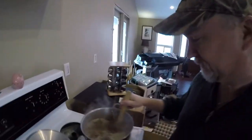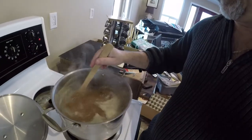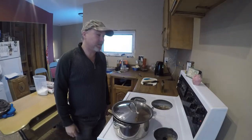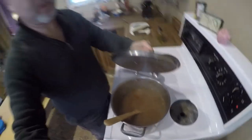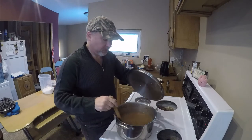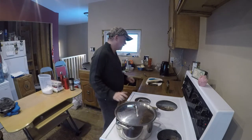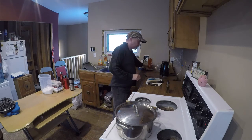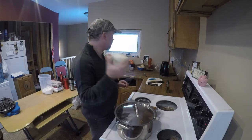Thought I'd give you guys a little taste. It's pretty close, eh? Alright guys, it's time. This has been in there for quite a while. We're just over an hour, we're actually over 50 minutes anyways. So, it's ready to eat. I cut up half an onion and put it in there because soup usually has onions in it, and I figured this didn't have onions, so I threw some fresh onion in there.